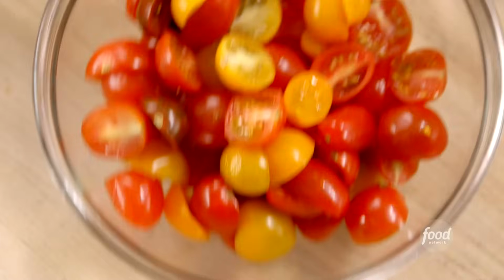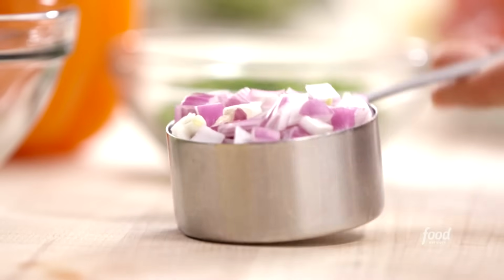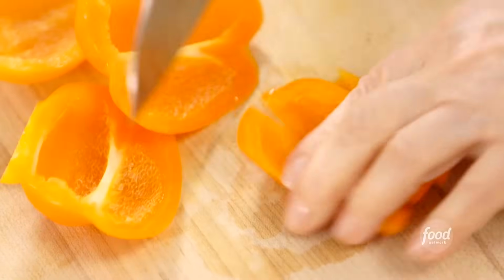I've got 1 pint of cherry tomatoes. I use heirloom tomatoes because they look great. Cut in half through the stem. And then half a cup of red onion. Tex-Mex needs onion, right? And I've got 1 Holland pepper. So I'm just gonna dice this in like 1/2-inch dice. You can use orange pepper, red pepper, yellow pepper, or all 3 if you want a real fiesta.